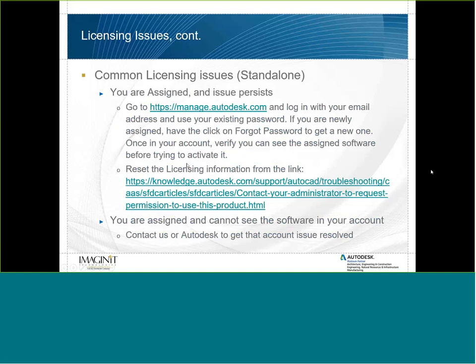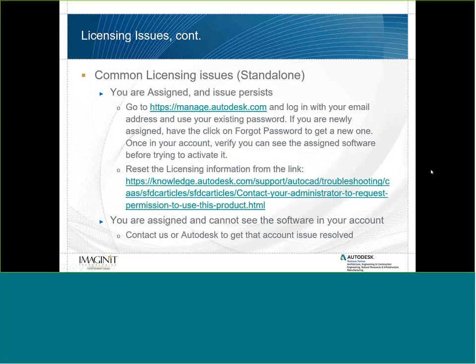Okay? And if that doesn't work and you still keep getting that box, there's a link here that actually talks about how to reset the licensing engine. In some cases, there's a couple of files that need to be removed. And once you've deleted those files, you should be able to go through the activation process, and it should fire up normally at that point and allow you to register and activate that software.